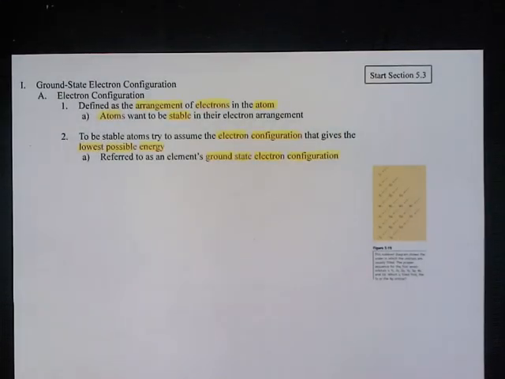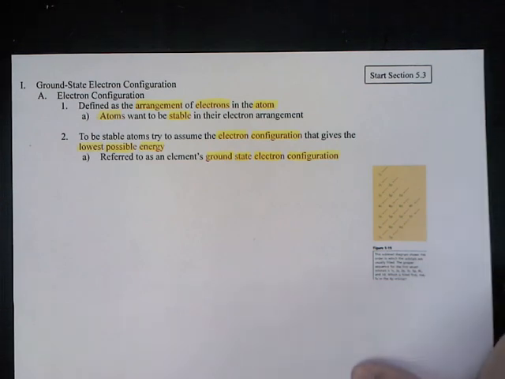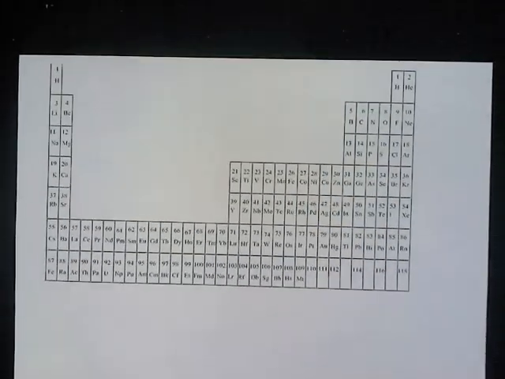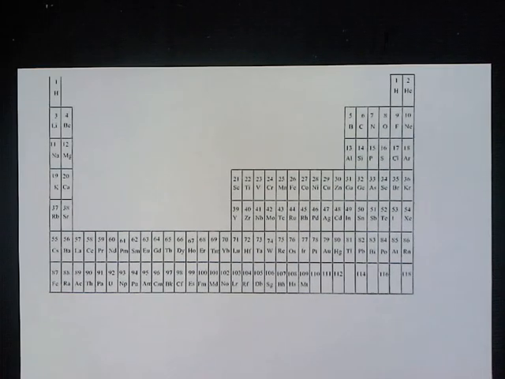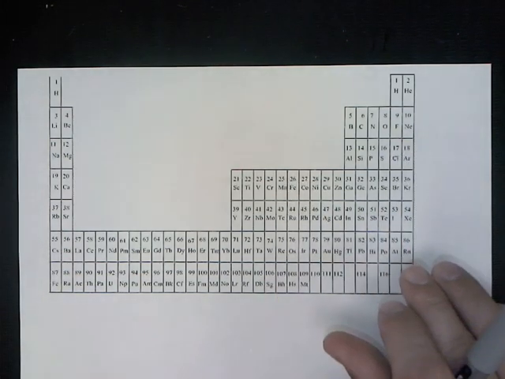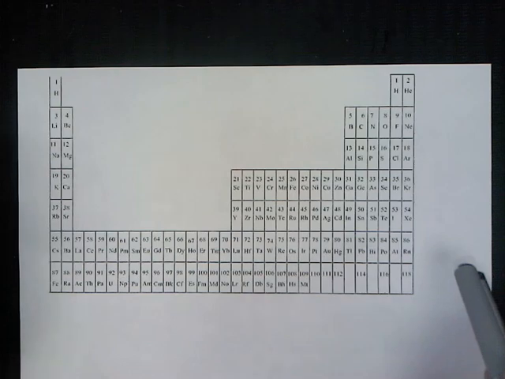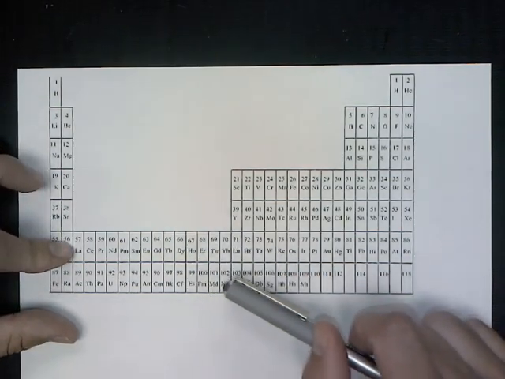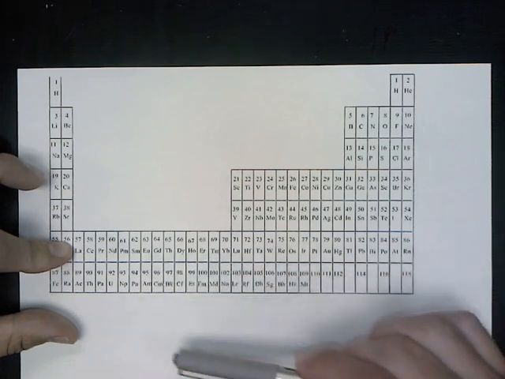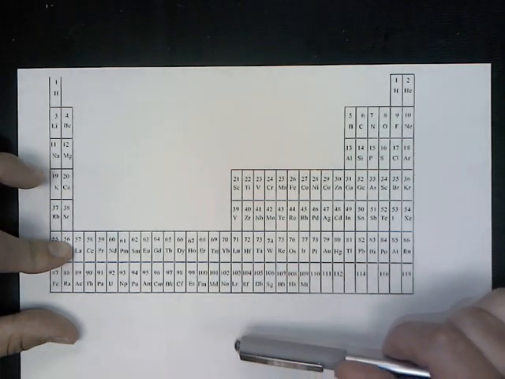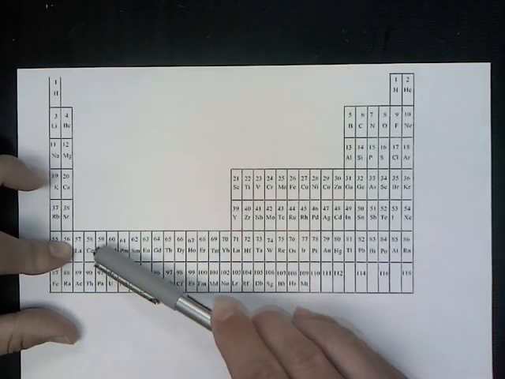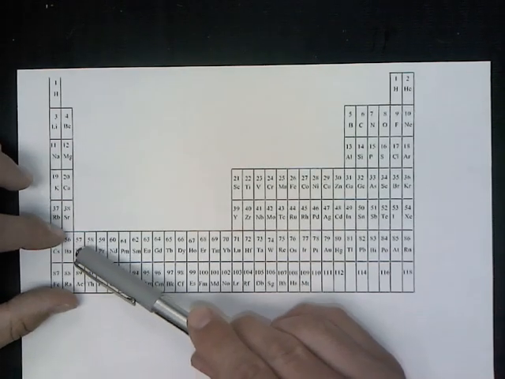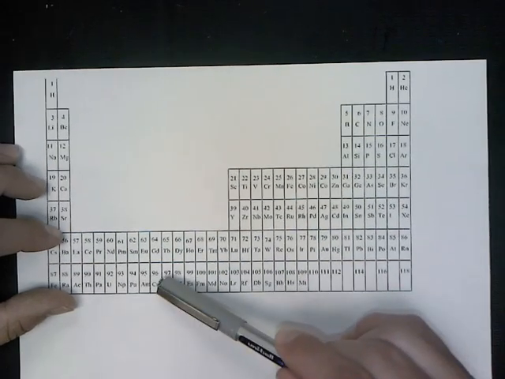So let's take a look at a couple of things to go over. And we're really just jumping into what electron configuration can be. So what I have here is a periodic table, and what I did with this periodic table is, where normally we have 2 rows at the bottom to make the periodic table look nice, I went ahead and I squished those rows, or I inserted them into where they should be in the periodic table.